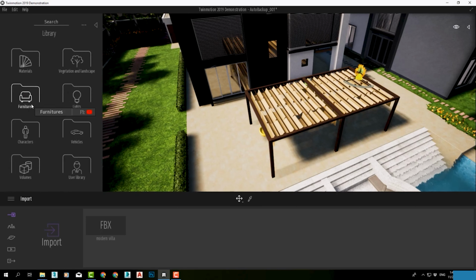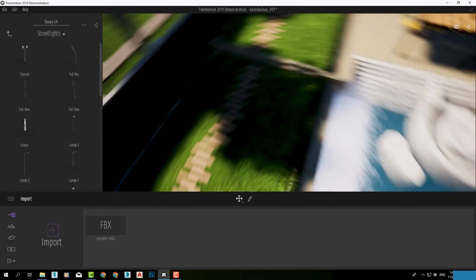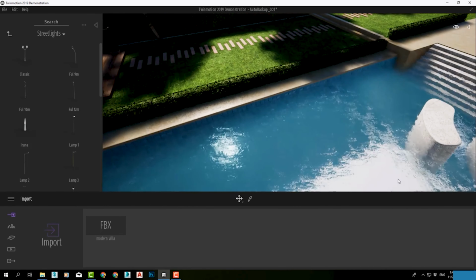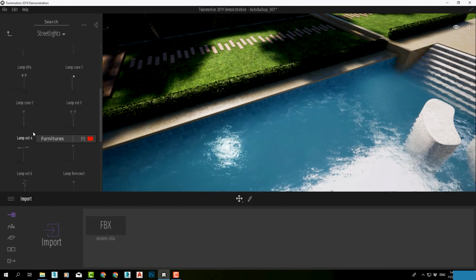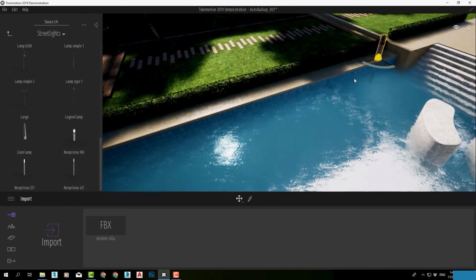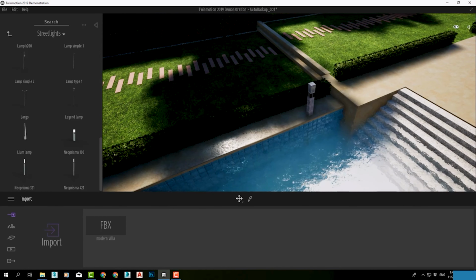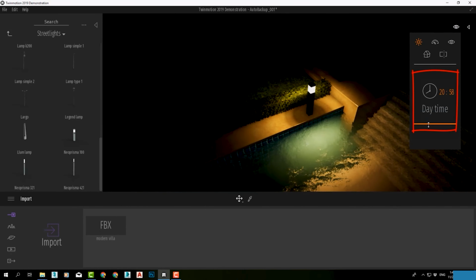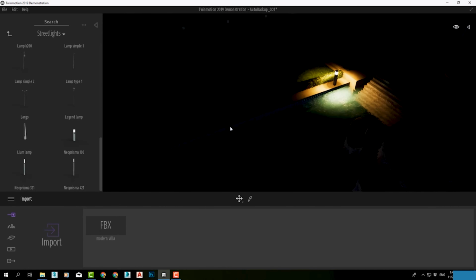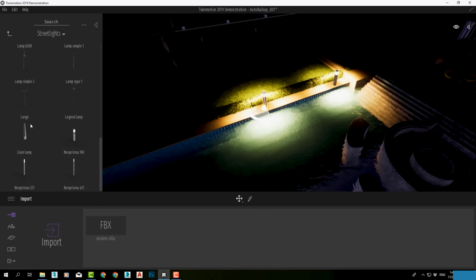One very useful folder in this library is the street lights folder. Let's pick up a lamp post to put next to our pool here. This lamp post has a very cool feature: if we change the daytime to night, the lamp post actually glows and emits light on the surroundings.